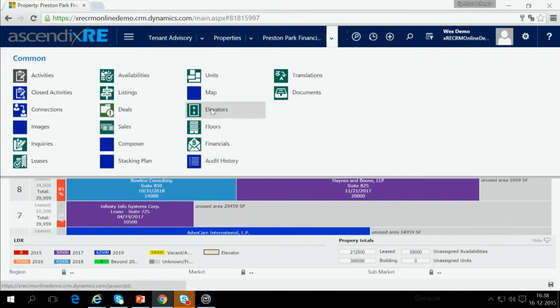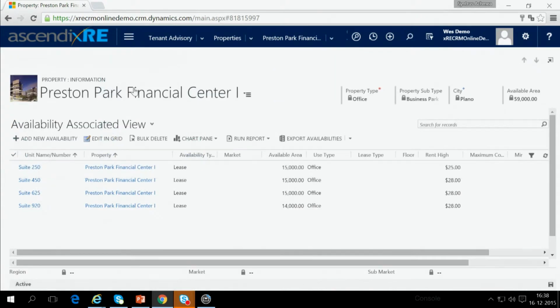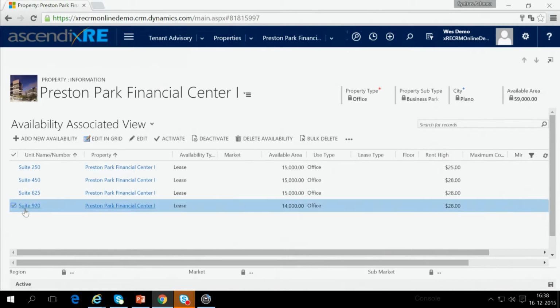If we go back to the availabilities in a scenario that is very common to the tenant rep broker, oftentimes after having gone through a property tour or just having had a discussion about an availability, that particular point of contact might desire to have something as a takeaway that they can share with other people that are involved in the organization in the decisions around leasing. And ultimately what we've tried to do is process flow the creation of a brochure or a microsite.